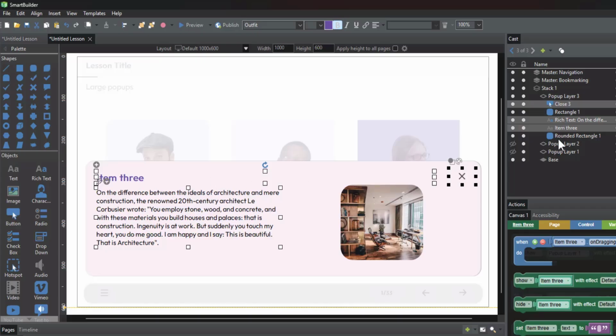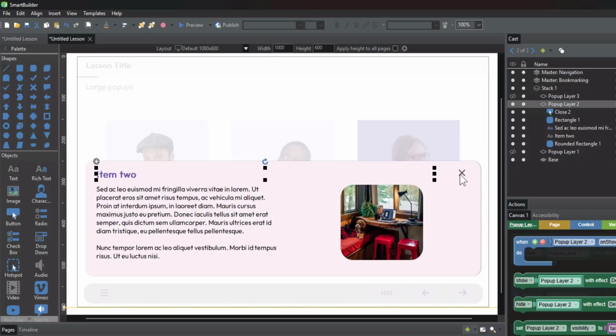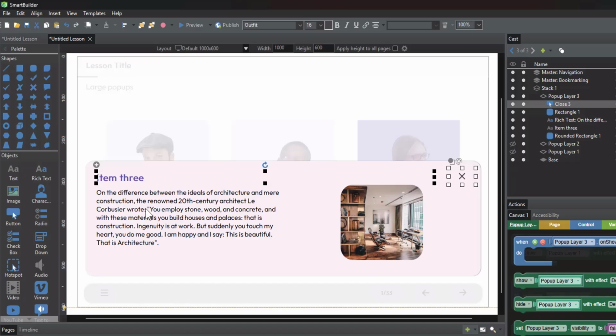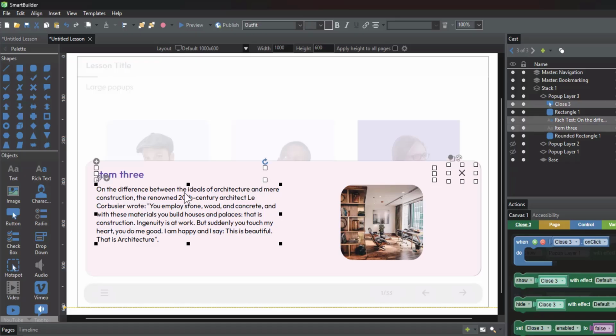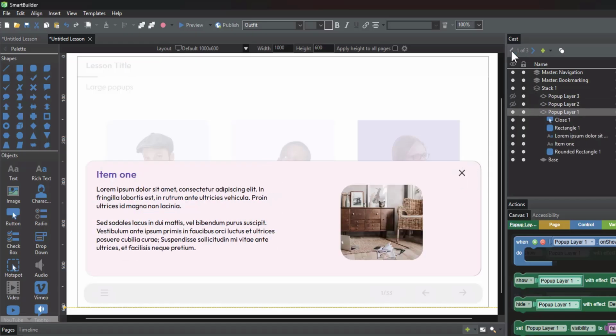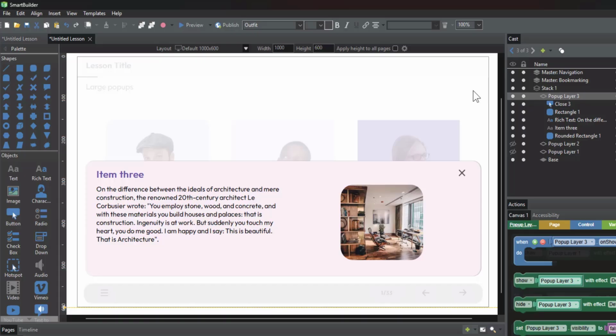And this one is a little bit off, so let's grab all of them, Ctrl+Shift+C. It's going to grab the leftmost coordinate and the topmost coordinate. In this case, this sticks up a little bit, so the point is like up here. And when I come back here, I can select these and Ctrl+Shift+V to place it. So now, as I step through these, everything is placed exactly right. Those are, I think, unique to SmartBuilder. I haven't seen it in too many other tools, perhaps any other tools, but it's really useful.